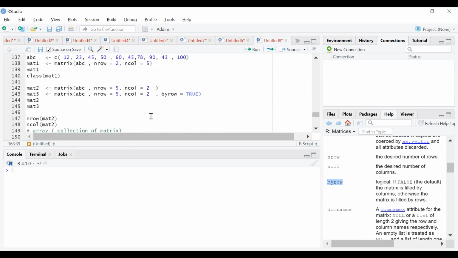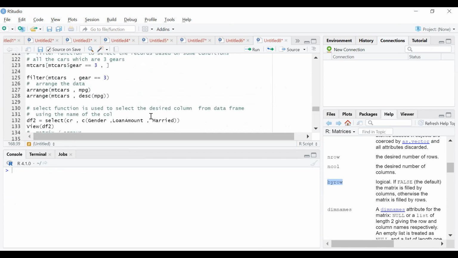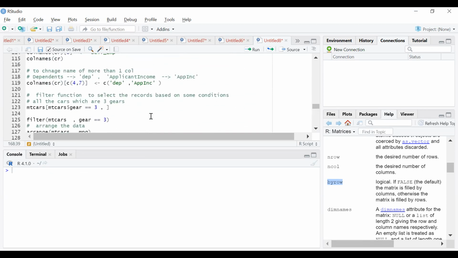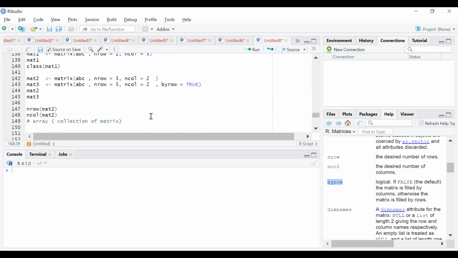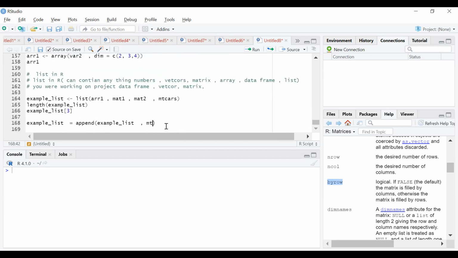So I'll say this, followed by, let me create some another variable. You want to append your matrix 3 also, so you append your mat 3. हमने mat 3 भी append कर दिया. Now you see your example list.